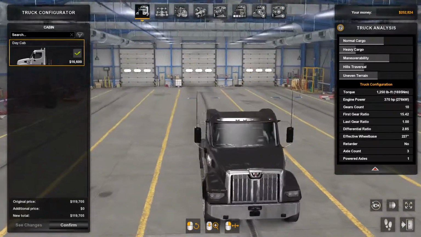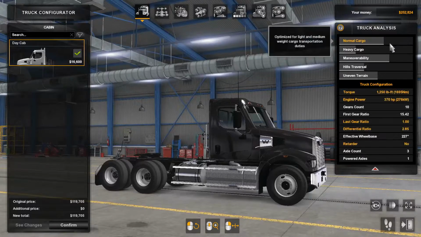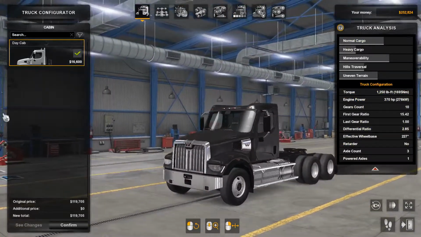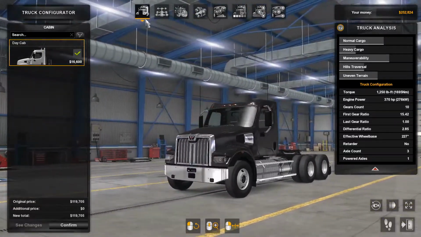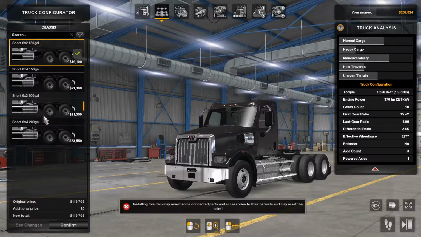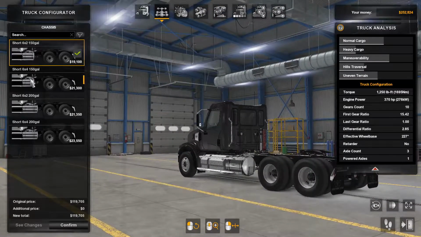You can only get a day cab for this because this is the 49X series, which is their more industrial series, like dump trucks, cement mixers, cranes. That's what they designed it for. So we have the day cab, which is the only thing you can get. You have multiple choices for your tanks, and then you can also get just the 6x2, which this is, and then upgrade to the 4x4 for the rest of them.